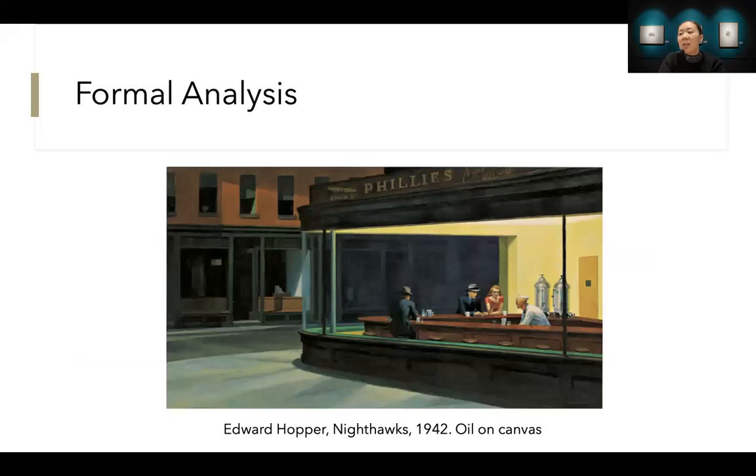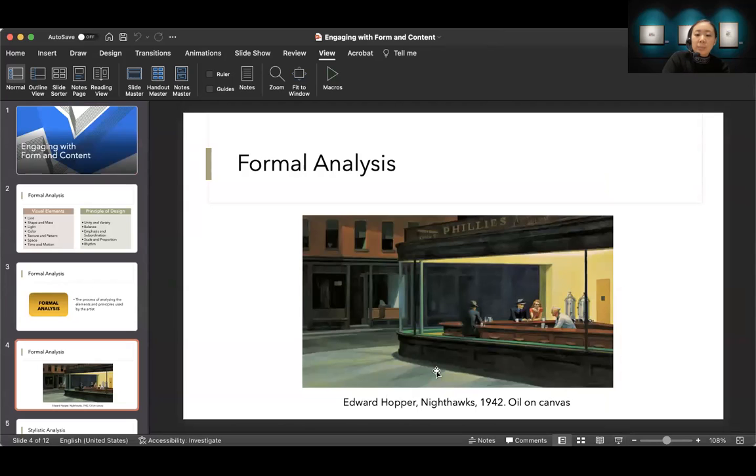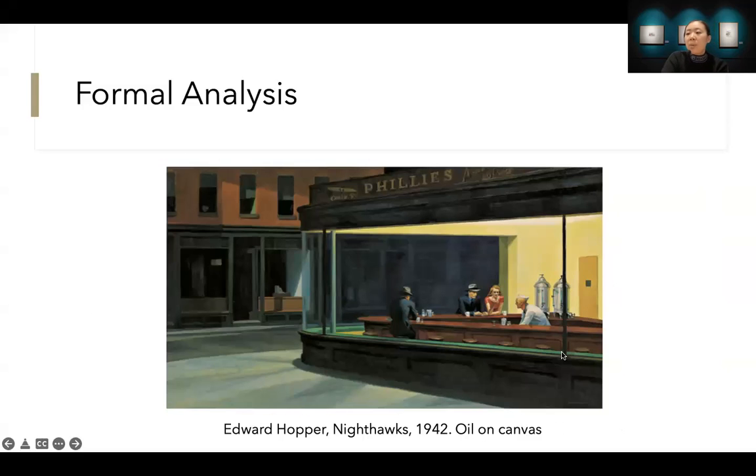It conveys a sense of absence and loneliness. When making a formal analysis of a two-dimensional work, such as this painting, useful aspects you can consider are the location of objects, the colors used, and the relationships between the parts of the composition. In front of this building, the sidewalk wraps around a curved diner on the street corner, cutting up the group of people inside, whom we see through the glass outer walls.